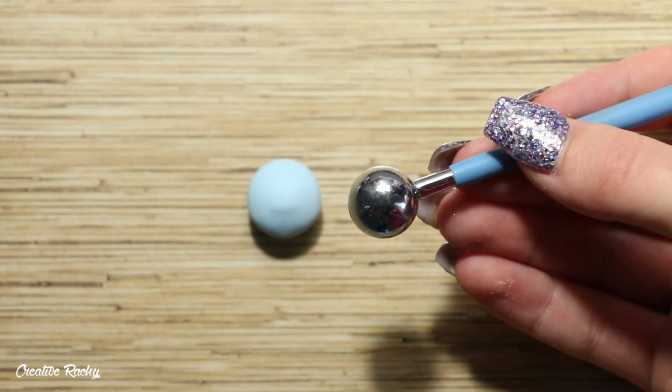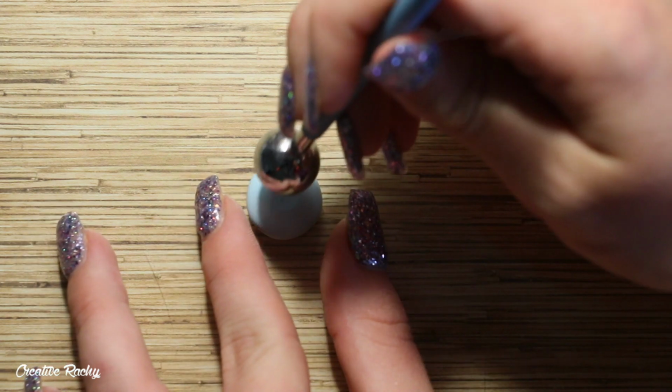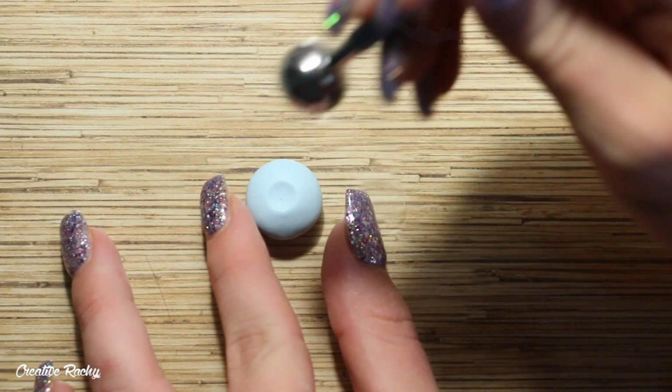Next, you can take a large ball tool or a similar tool and press an indent into the top of the UFO, and this is where our cat will be sitting.